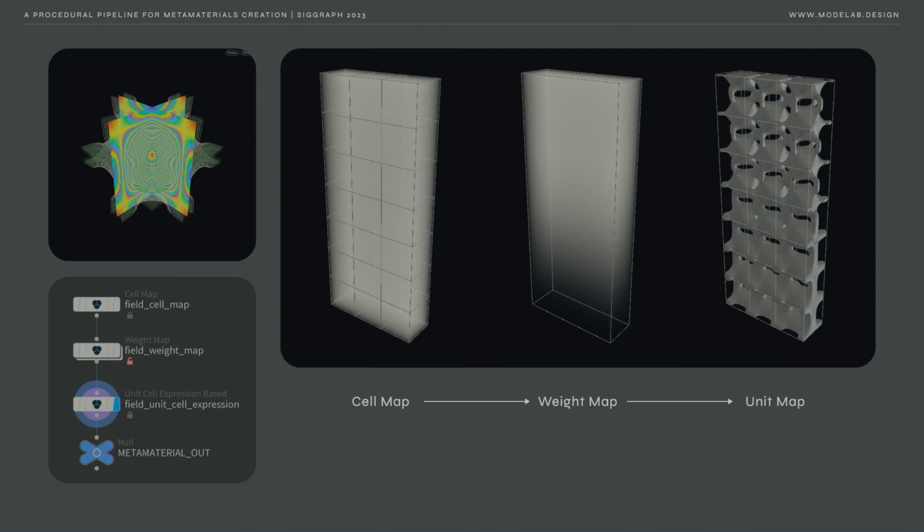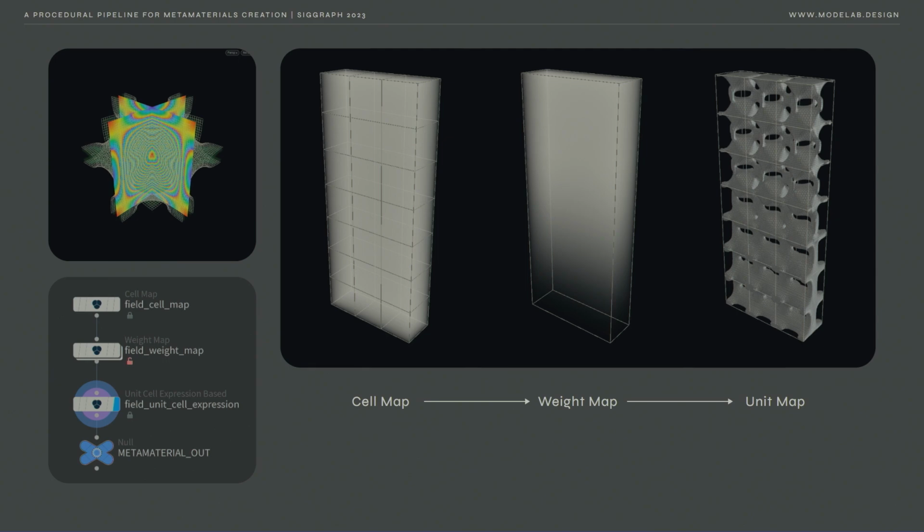And then the environment that we put them in is also made of voxels, right? So if you think about this cube here, that represents something we refer to as a cell map, okay? And you can see here in our procedural graph, the cell map is the very top level, right? So that dictates where a unit would be propagated. The second aspect of how this works is that we're using something called a weight map.